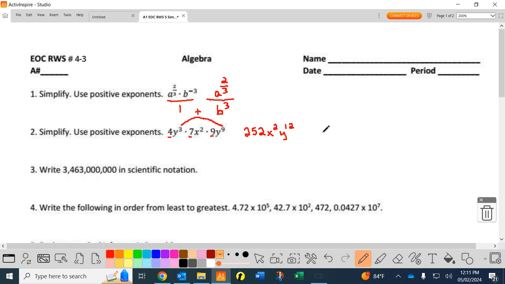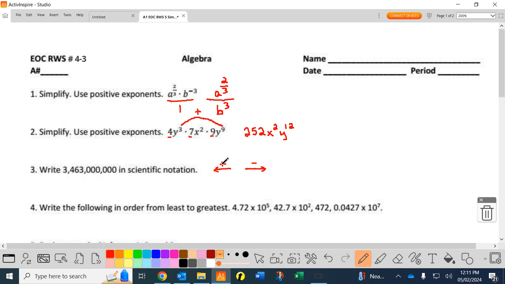For the next one, to write something in scientific notation, you're going to need to move the decimal so that there is only one number in front of the decimal place. Do not forget when you're working on scientific notation that when you move the decimal point to the left, you are going to have a positive exponent. When you move to the right with your decimal, you're going to have a negative exponent. Because as you move to the right, you make the number bigger, which means your exponent needs to make it smaller. It's like opposites. On this one, when you make the number smaller by moving the decimal to the left, you've got to make the exponent bigger, positive.